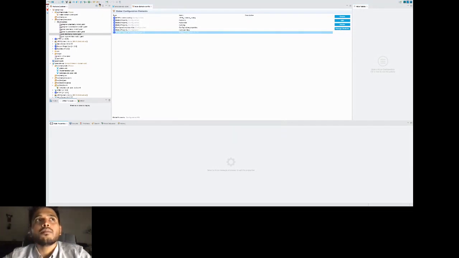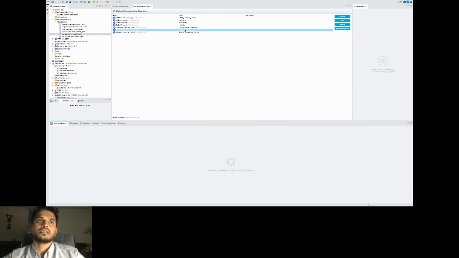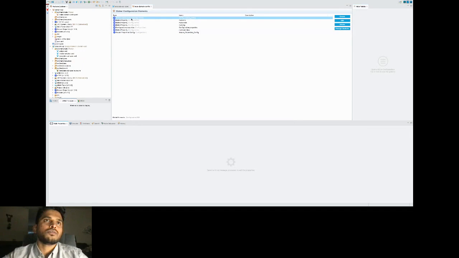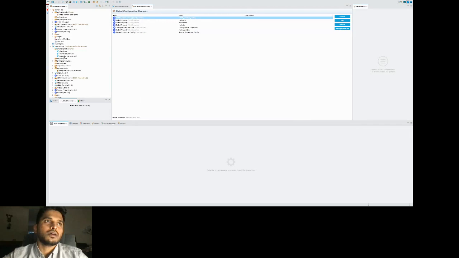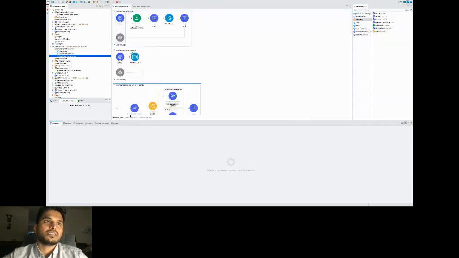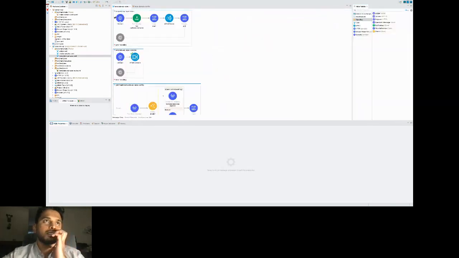To get the runtime properties, you can go to the run configuration. In the arguments, you can mention the mule.wall.key and the value, which acts as a runtime property, but this acts like a global property. Both are the same, okay? And once you have them here, if you notice, I have the listener configuration. But in my API which I developed, the template API, I haven't mentioned any listener configuration here, if you see. So this is taking the listener configuration from the domain project.